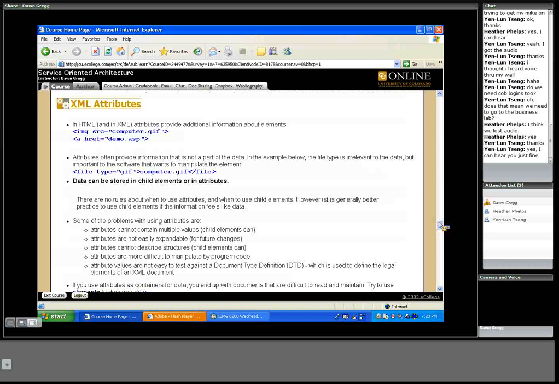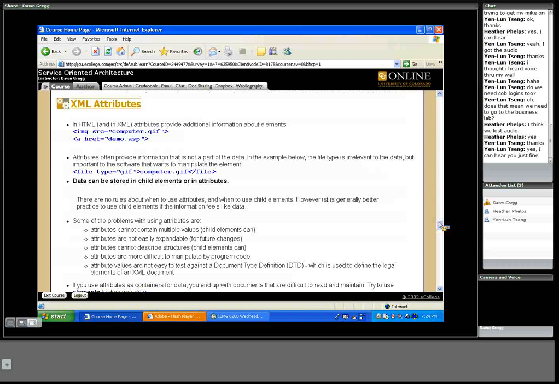Now, because you can do whatever you want in an XML document, you can create XML documents that are all attributes and no data in the elements, or you can have all elements and no attributes. And it is a matter of confusion as to when it is appropriate to create it as an attribute, and when it is appropriate to create it as an element. Generally, an attribute is usually used for metadata, so not really the data of interest you're storing in your document.